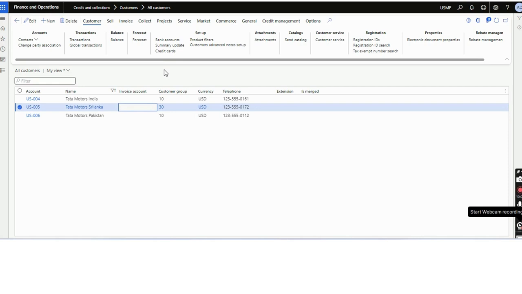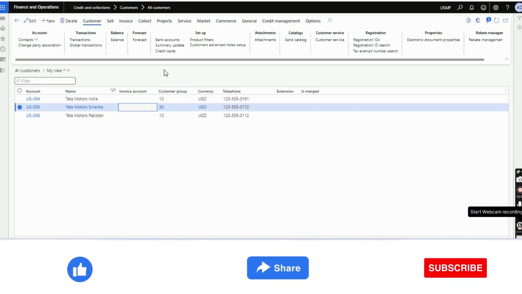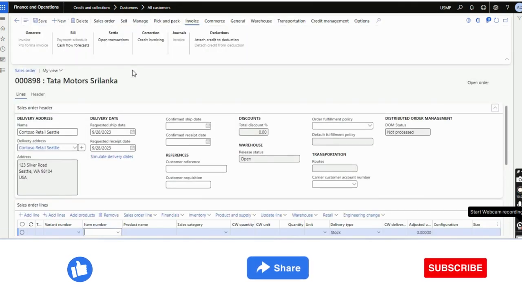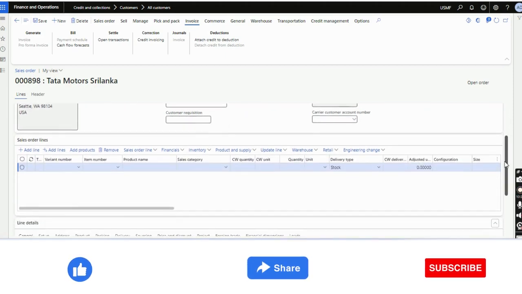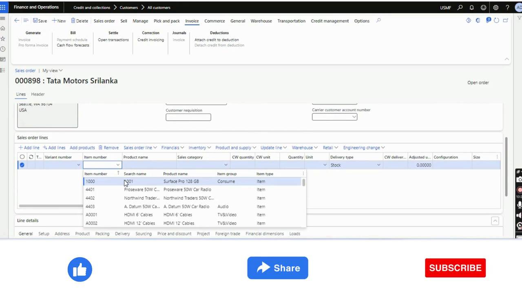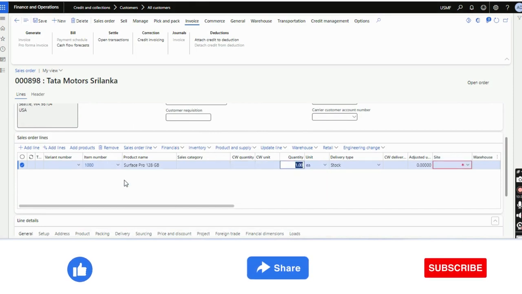total group level is 3 million. But we have consumed in one customer around 2 million. So what I can do, I will select this customer and will create another sales order for the next customer. And we will try to do the same thing what we have done with the previous customer, with the amount. So let's select site first.